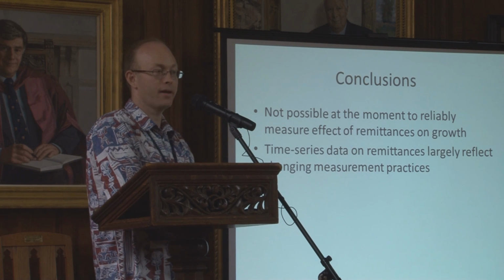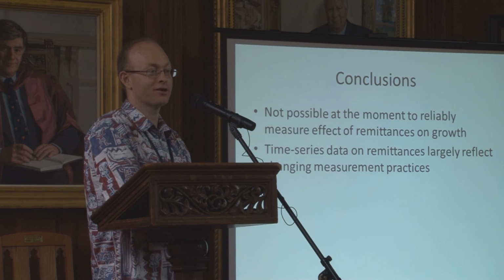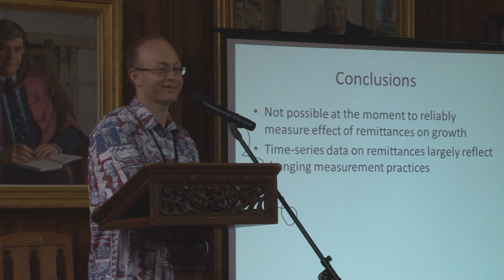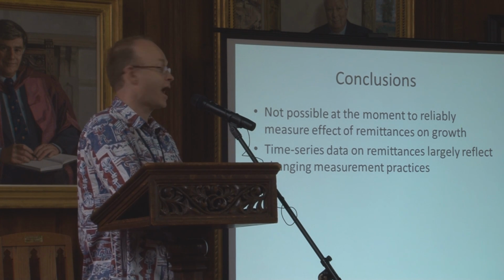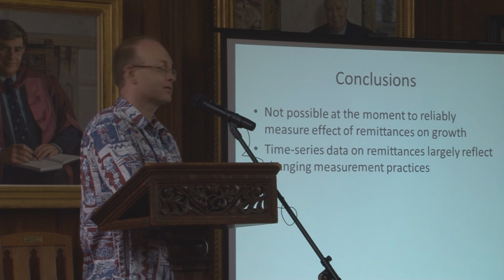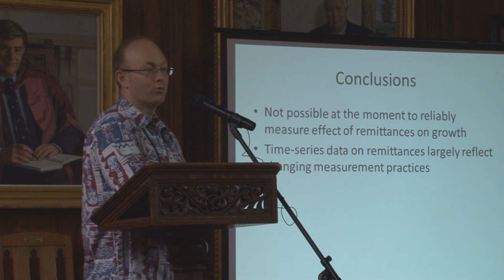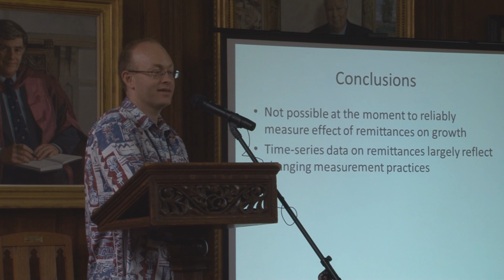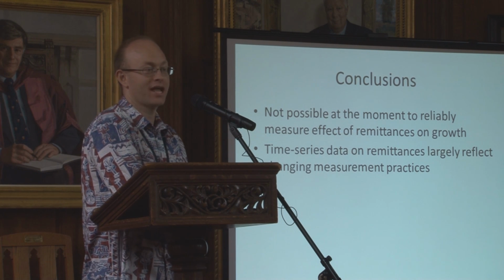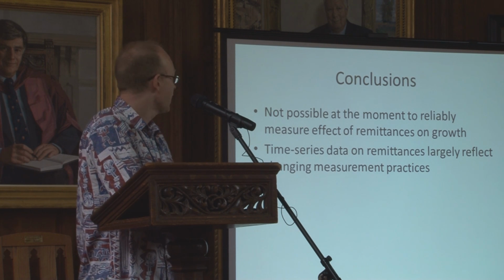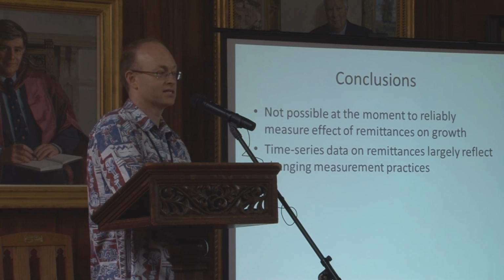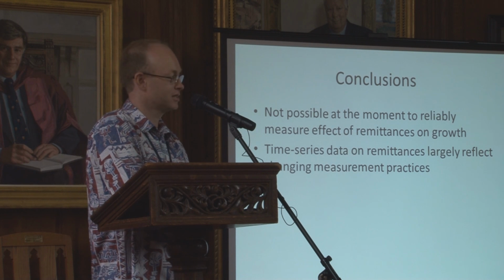So our conclusions are, please don't show us any more remittance and growth regressions. It's really not possible at the moment to reliably measure the effect of remittances on growth. And anybody talking about the massive change and massive growth in remittances should realize that most of that seems to be illusionary and reflecting changes in measurement practices rather than genuine changes.